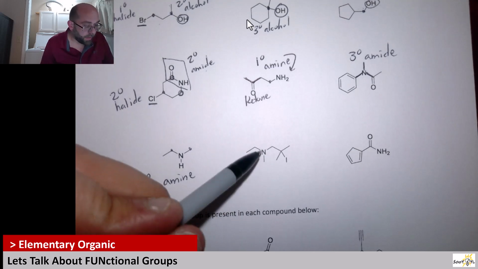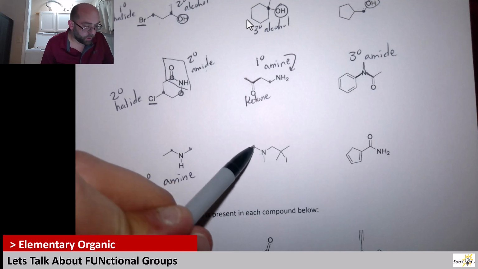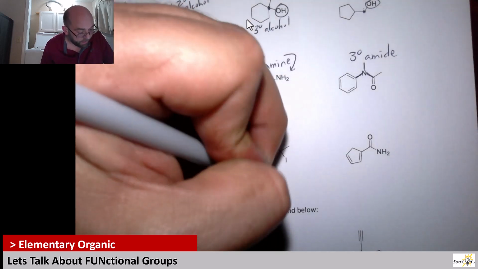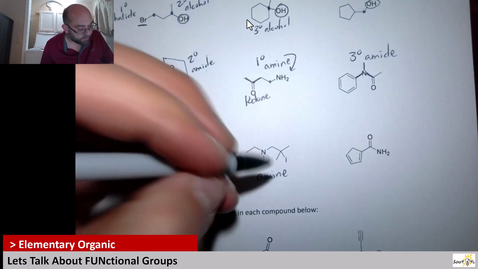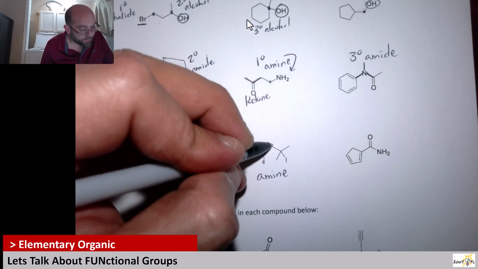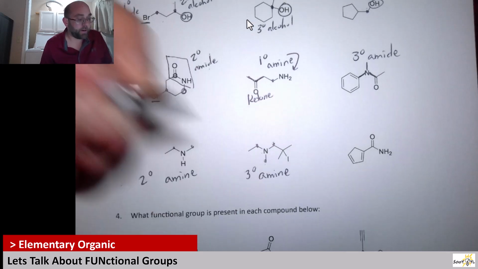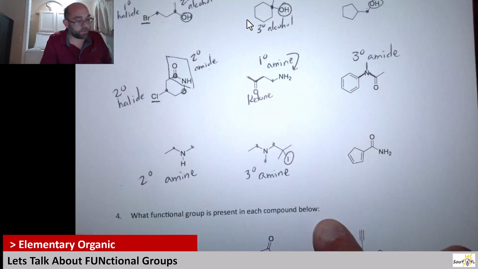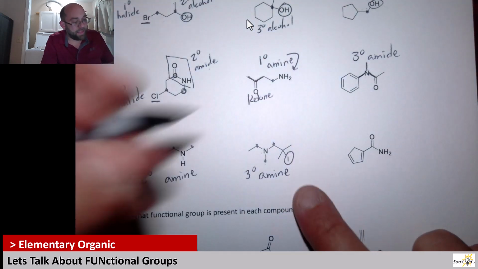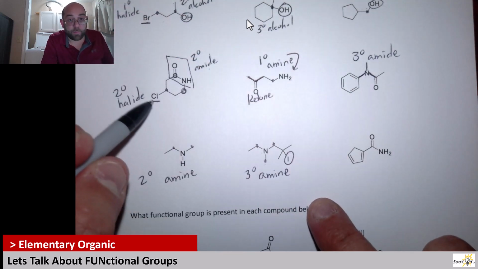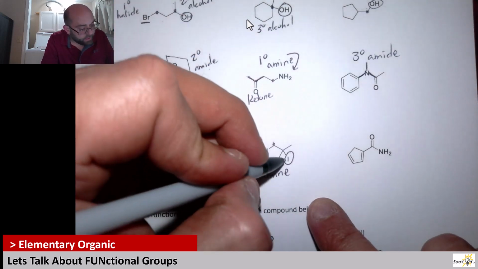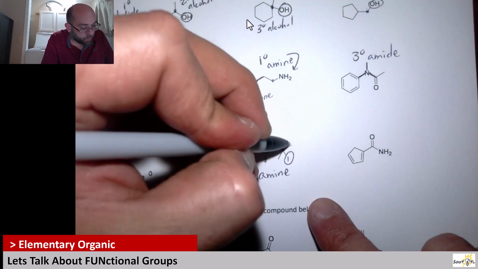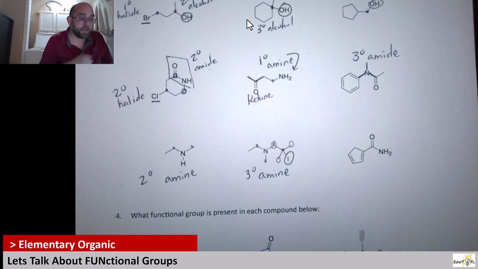Here we have a nitrogen, and neither this carbon nor this carbon has a double bonded oxygen. So this is another amine. And as you notice, it's bound to 1, 2, 3 separate carbons. So that's a tertiary amine. Now you also will notice there is an iodide. Right? So we have another halide. And this, right, we got to go back to how we did it up here with like the chlorine. Because that's a halide, we have to go to the carbon that it's bound to, and we see that it's bound to 1, 2, 3 separate carbons.